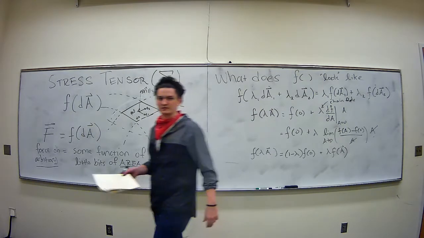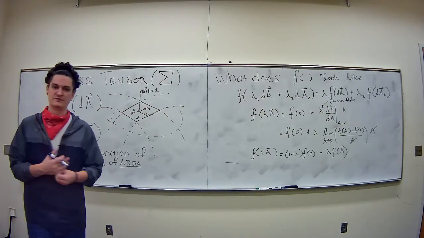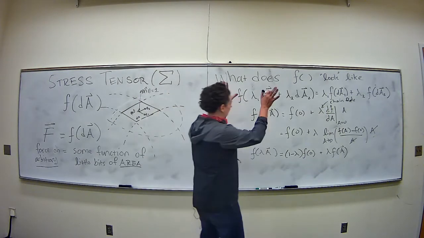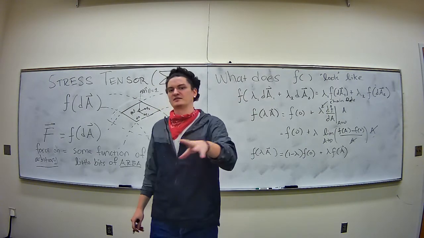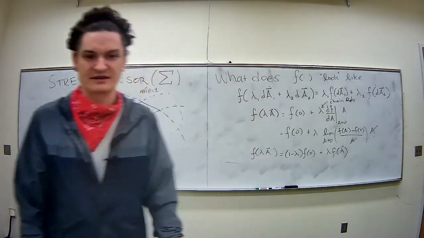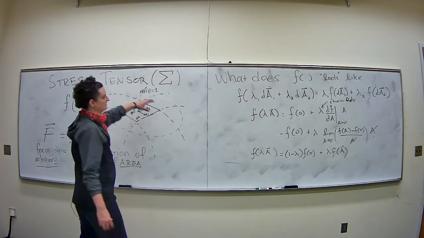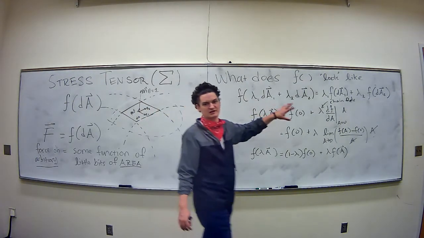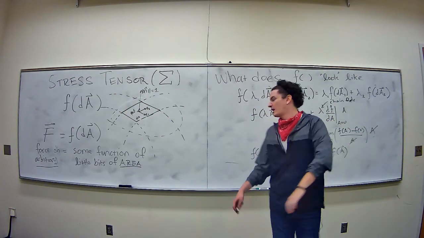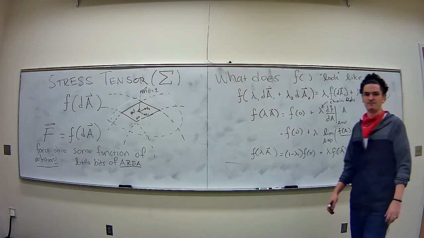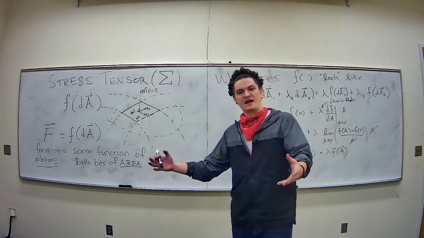That's what my function is going to look like around 0. I've made an assumption here. The assumption I made for this little proof, and it really gets down to all of these assumptions about the tensors, is that this function of how I'm assigning forces is a pretty smooth function. You can't do this for everything. Not all functions are Taylor expandable. It's actually a pretty small, limited set of them. But we've done that here.